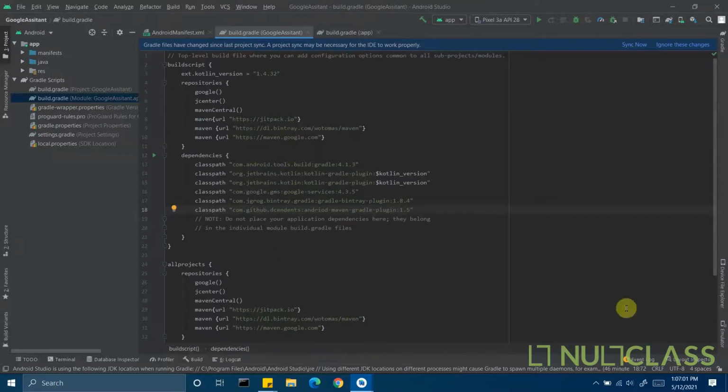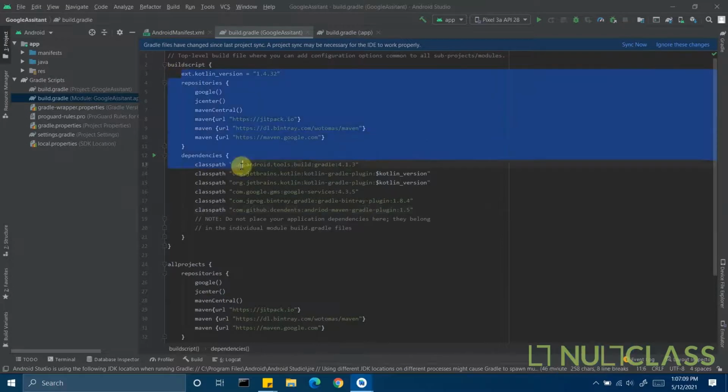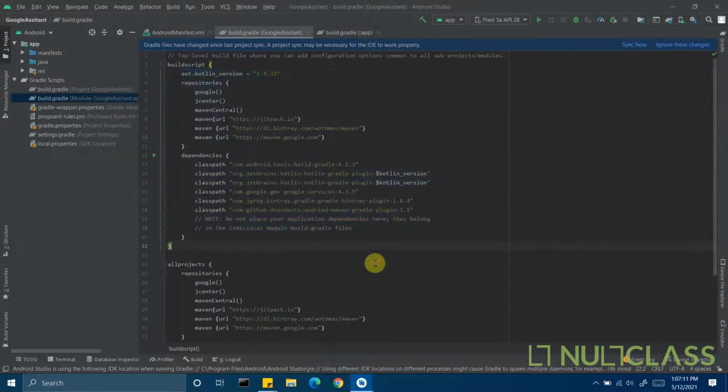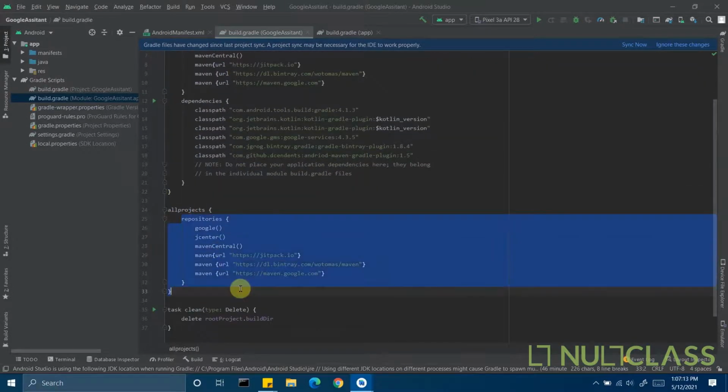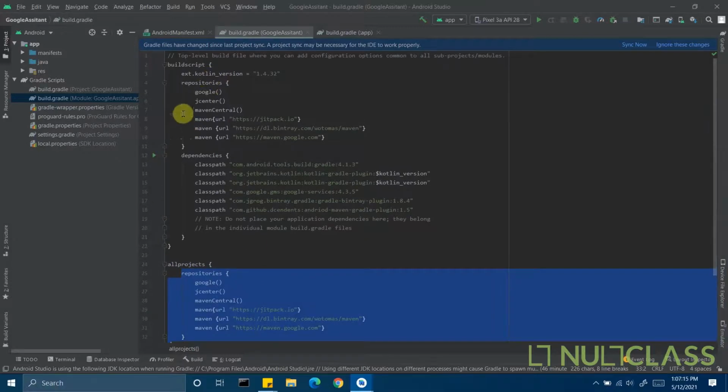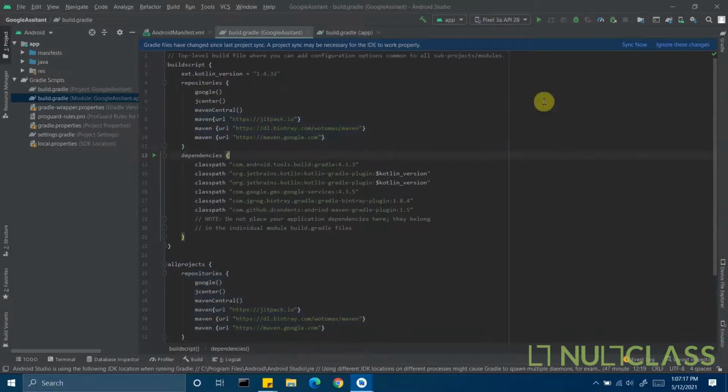So this was our Google Assistant Gradle file, where we have added many new class paths and some URLs to help us with the dependencies.